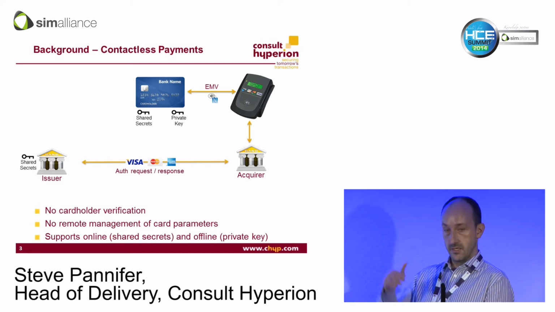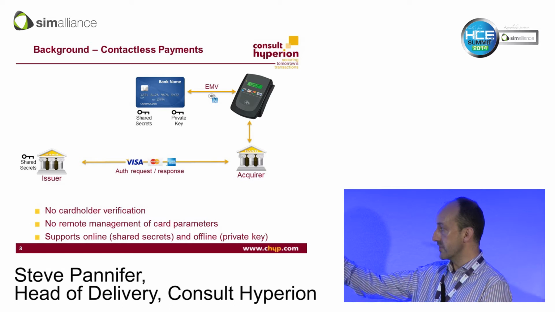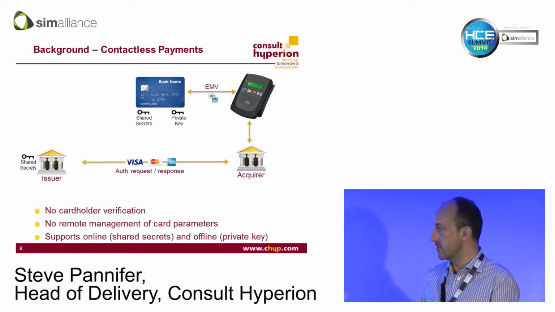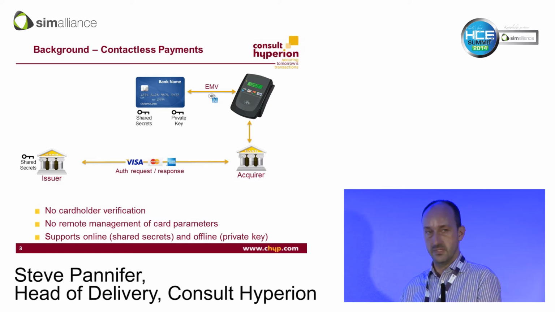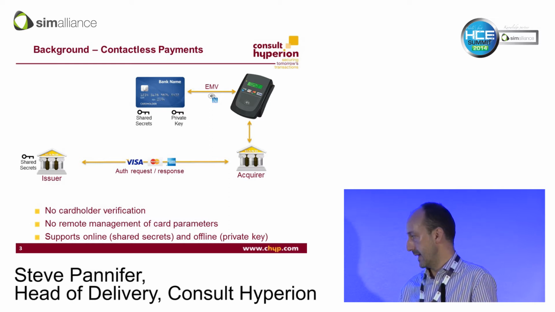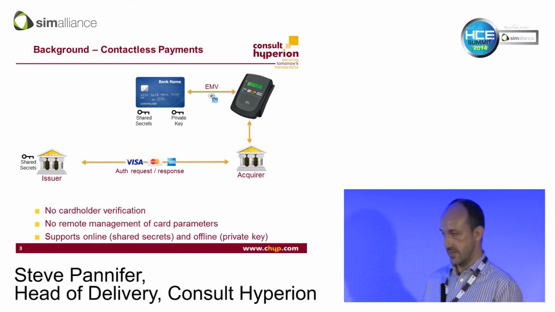With a contact card, you can script to the card. When you put the card into a terminal, it's in the terminal long enough that you can send some management commands down to that card. But in the course of a contactless transaction, which is typically only a few hundred milliseconds, there's insufficient time to do that. And yeah, I think that's probably enough because I want to get onto the HCE bit.